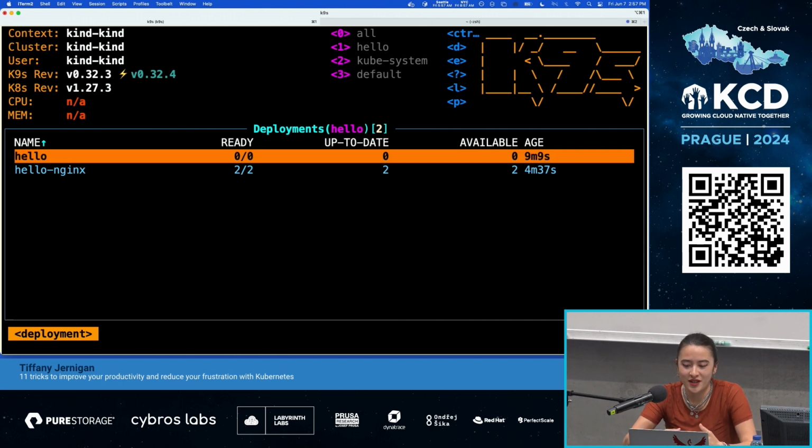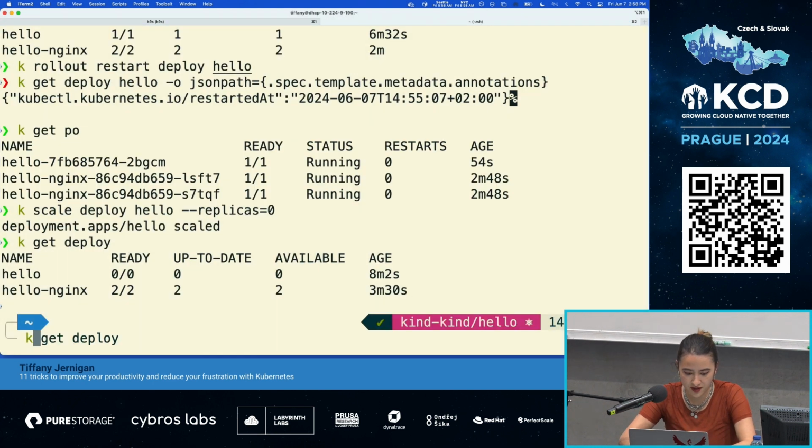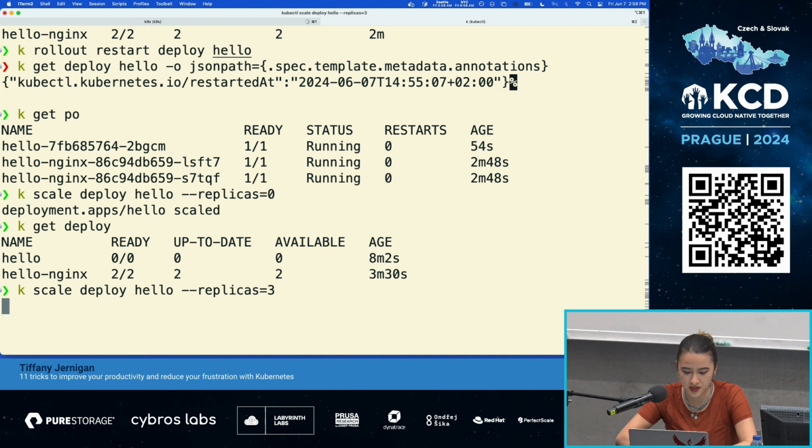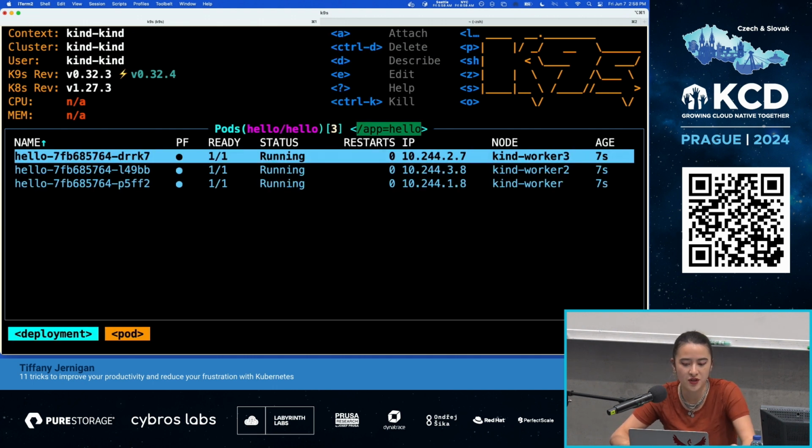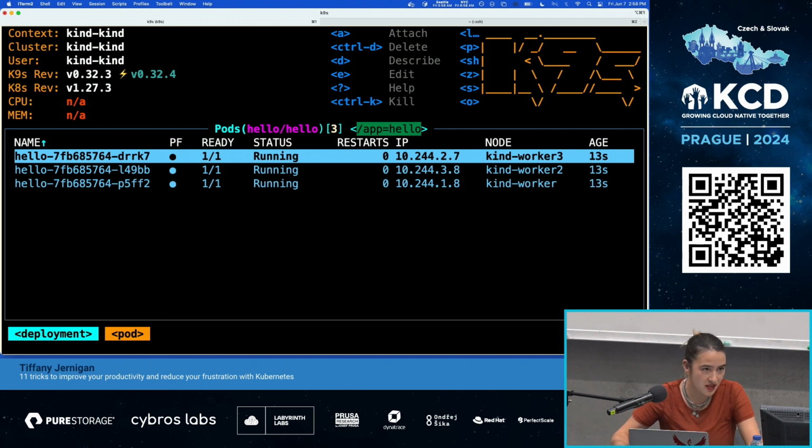You're not using a full-on graphical UI, but it can make things a little easier to dig into. For instance, we can see here that it's orange for our hello deployment, because there are 0 ready. If I scale this up to say 3 and go back, we can see that things aren't ready, and then they go up and become ready. You can take a look into things further, see what the different pods are, and look into logs, et cetera. Depending on how you like things, it's potentially easier to dig into what is happening in your cluster.